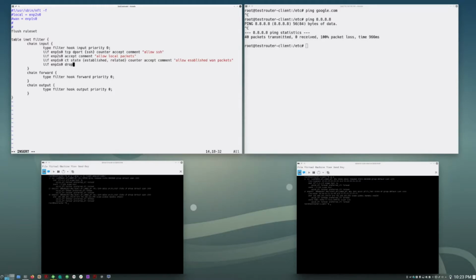Okay, and then the last rule we're going to do here is this: enp1s0 drop. So in iptables there was a concept of a table policy or a chain policy, right? So you could say the forward chain will always drop or the input chain will always drop, and that was always interpreted after all your rules. It was sort of like the catch-all, right? So you wanted every packet on the chain to drop if none of the rules match.